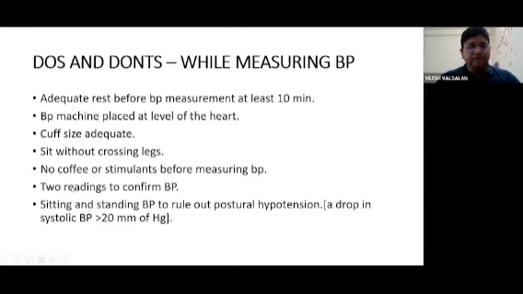On average, 2 blood pressure readings should be taken to confirm the blood pressure. And always, in our patients, after finishing dialysis, it's important to take both sitting and standing blood pressure. Many a times you must have heard that the patient went a bit towards the lift and collapsed over there, and you found that the blood pressure was low. So if you take a sitting blood pressure and make the patient stand and take a standing blood pressure, and you find that there is a drop of more than 20 millimeters, then you're dealing with something called postural hypotension, and the chances of the patient falling on standing is very high. So this part is very important, to record both sitting and standing blood pressure.